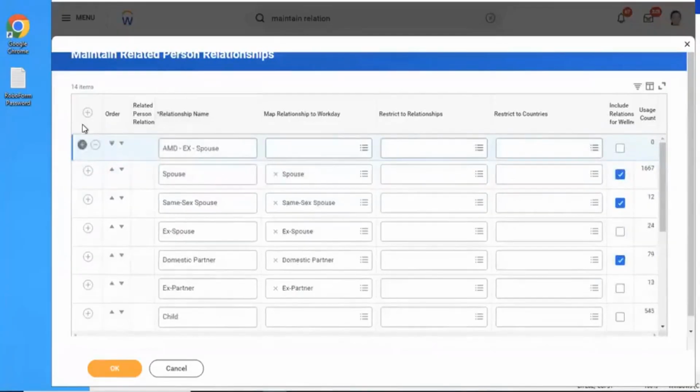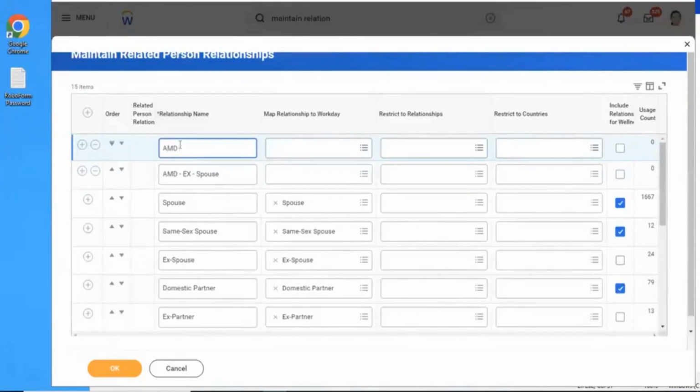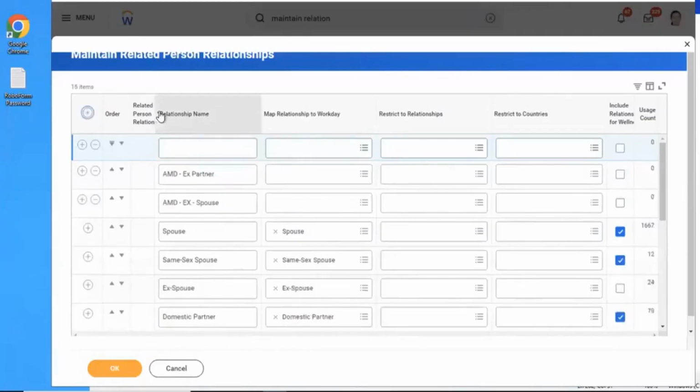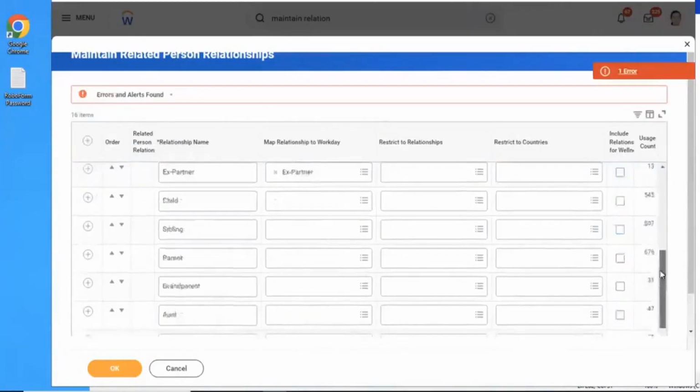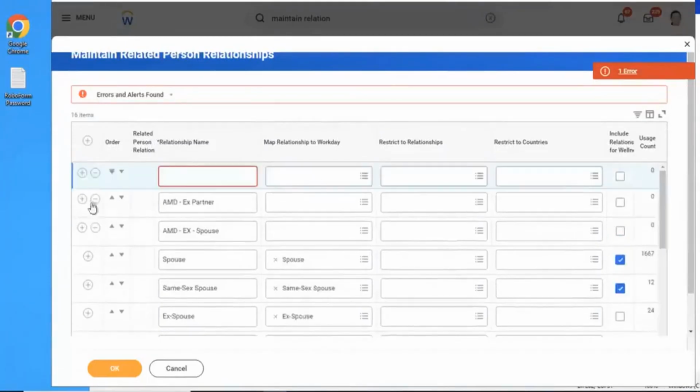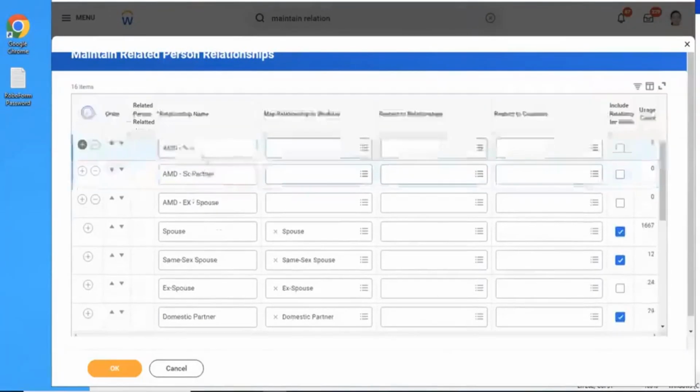Then you can call it spouse or partner. Something is already there. We can use some other name. We can give AMD daughter.